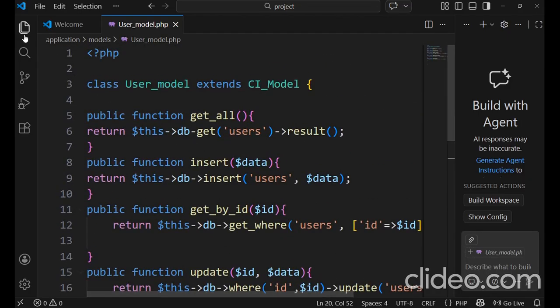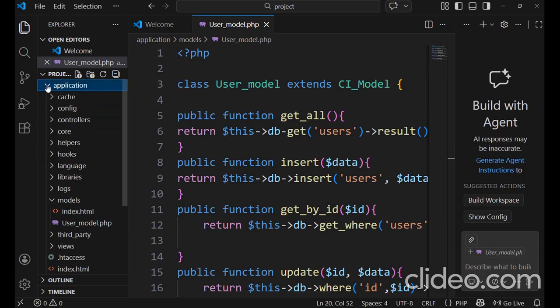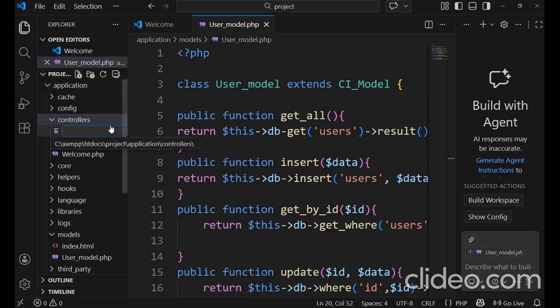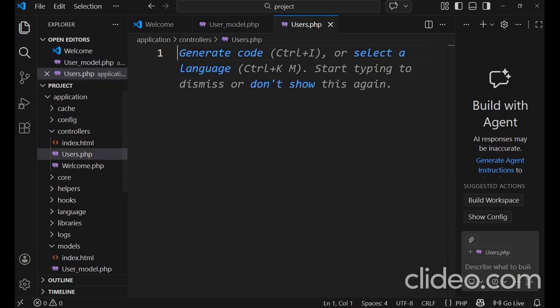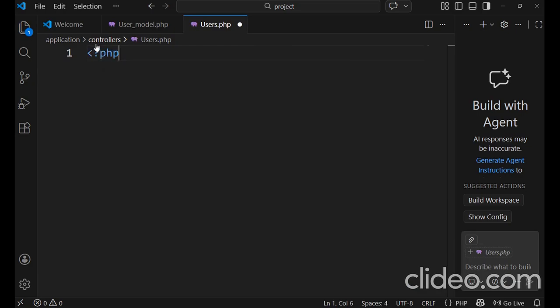Now to write the controller, yes, controller, new users.php. Yes, now same PHP code.